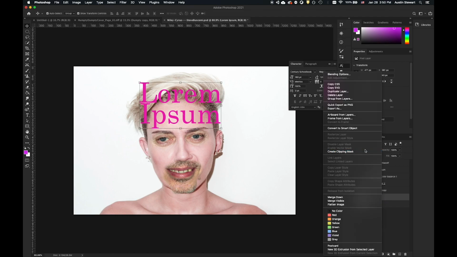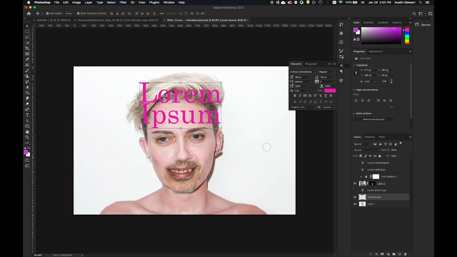You would think that if I wanted this layer to control what part of the lower layer is visible, I'd want it on top of the lower layer. However, that's not the case with clipping masks. What you want to do is put the layer that you want to be clipped on top of the layer that will do the clipping. I have no idea why it's this order, but it is.